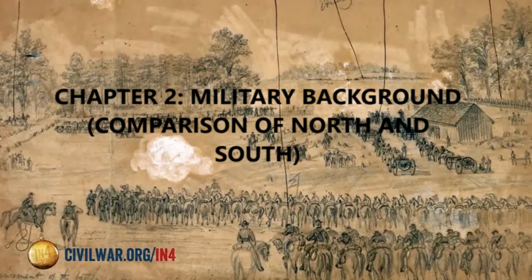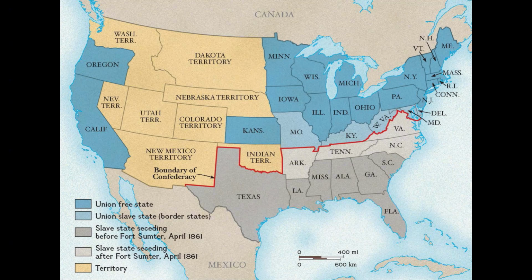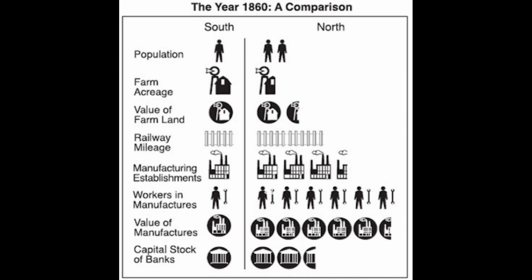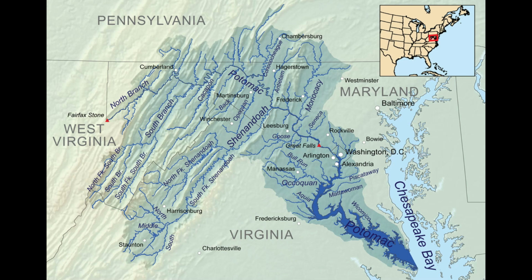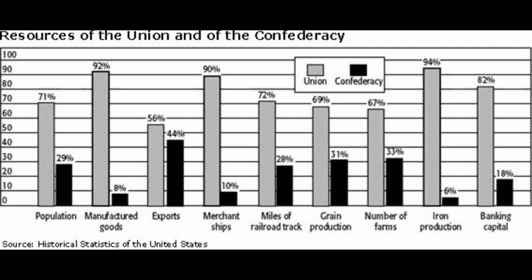The military background of the war. At first glance, it seemed that the 23 states that remained in the Union after secession were more than a match for the 11 Southern states. Approximately 21 million people lived in the North, compared with some 9 million in the South, of whom about 4 million were slaves. In addition, the North was the site of more than 100,000 manufacturing plants against 18,000 south of the Potomac River, and more than 70% of the railroads were in the Union.